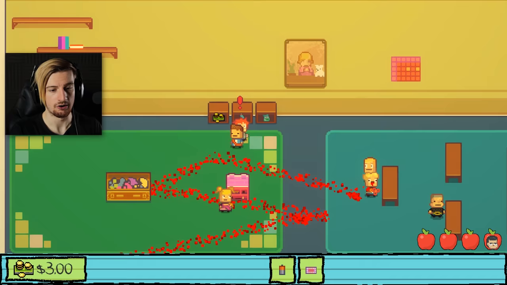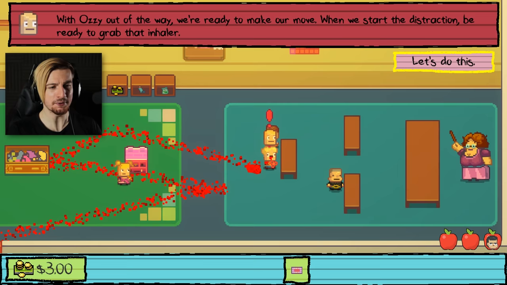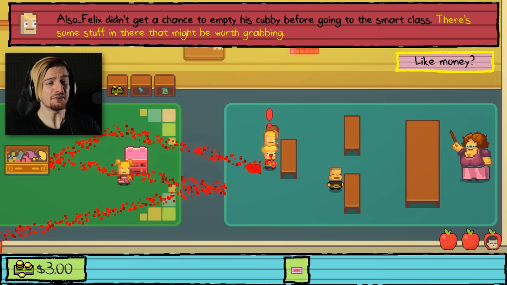Alright, so we speak to Ozzy. We've done this before. We give him the battery. Now he's gonna go and play with Destructotron in the corner. So we're good there. Part one done. With Ozzy out of the way, we're ready to make our move. When we start the distraction, be ready to grab that inhaler. Also, Felix didn't get a chance to empty his cubby before going to the smart class.